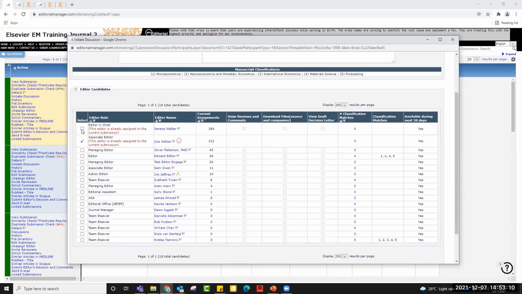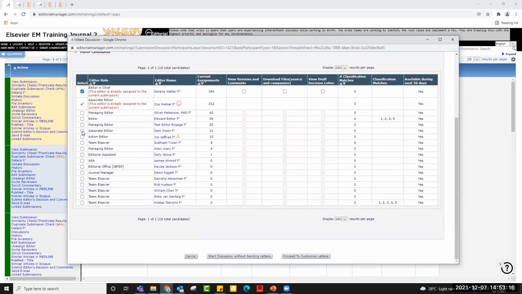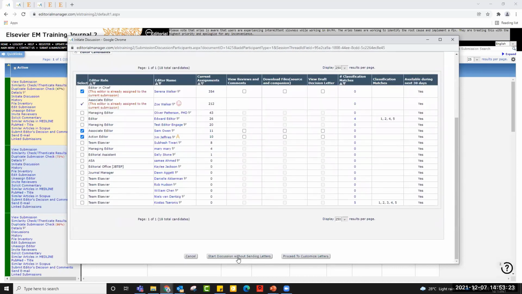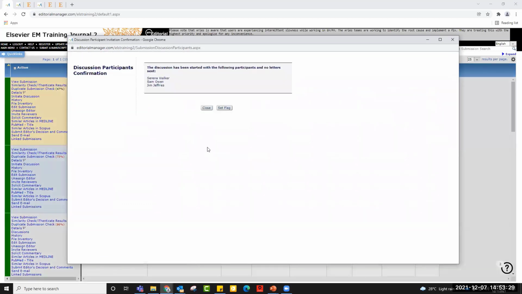You can select the editor-in-chief, or your colleagues, the other associate editors or action editors, whom you would like to talk to about this particular paper. Then you say start discussion without sending letters. This will send an alert to their respective profile that the discussion has been initiated from your end, and you're calling for a discussion on the paper.